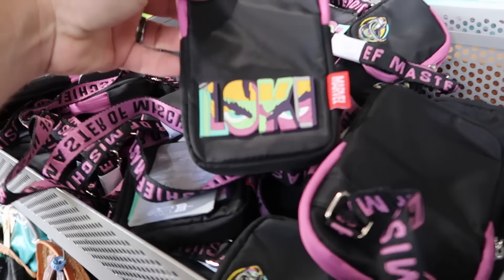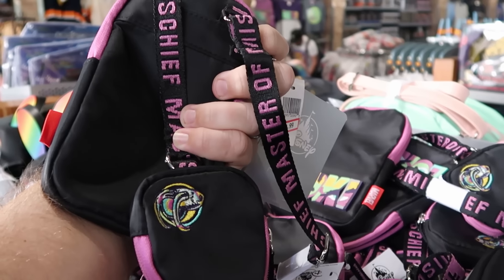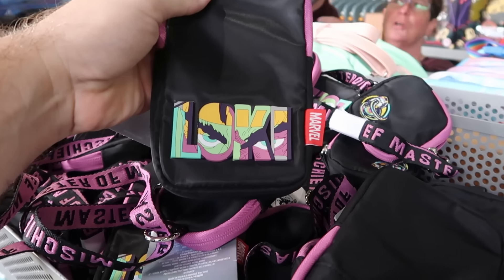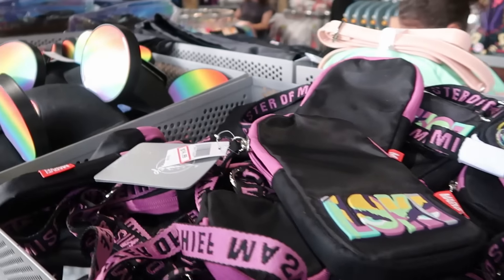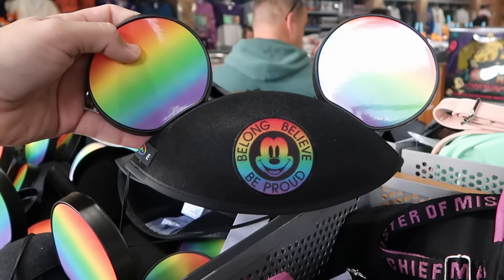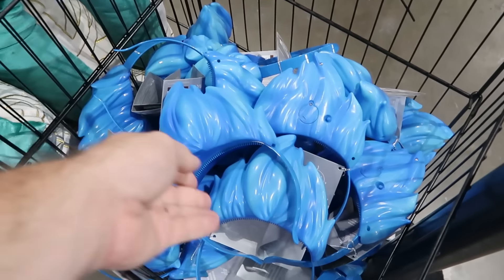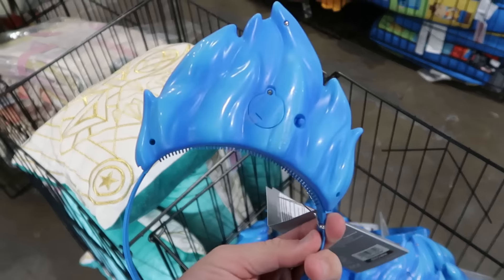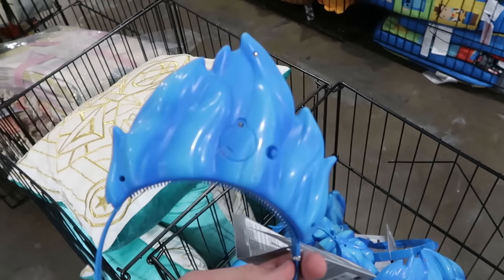Up front by the registers is a really nice little park bag with Loki on the strap — it says Master of Mischief, comes with a little coin pouch with his horns, a rubber ice patch that says Loki and Marvel — $14.99. Also from last year's Pride collection, they have the Mickey hat ears that say Be Long, Believe, and Be Proud, embroidered Pride on the side, for $7.99. Up front they have a bunch of Hades light-up headbands — only $0.99 marked down from about $30.